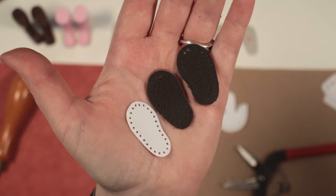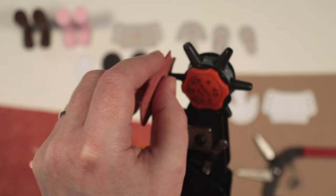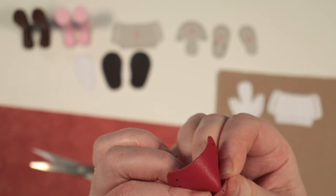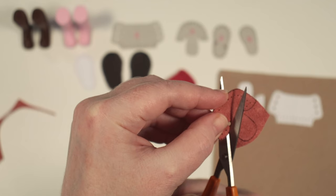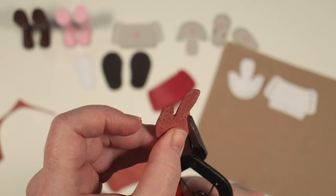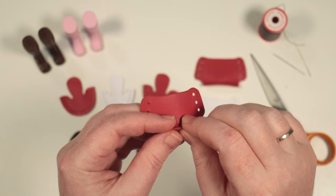I repeat these steps for the rest of the pieces, punching out the lacing holes and stitching holes. For the back upper pieces, it can help to dampen the leather and shape them a little like this with your fingers before sewing. For the front uppers, I use the leather punch in those tight corners again. Everything's cut out, and again, if you're finding your leather to be a bit unwieldy, you can try dampening the leather and pre-shaping the pieces a little.